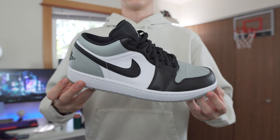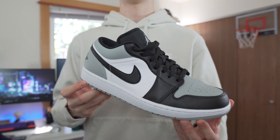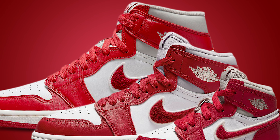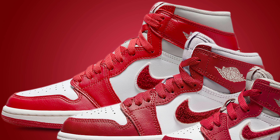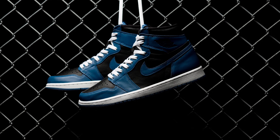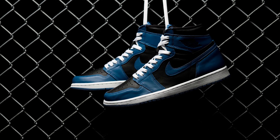As an honorable mention, the Jordan 1 Low in the gray Shadow colorway is still available for only about $140 to $150 on GOAT and StockX — a fairly good price, and I think these are going to rise for sure. A couple more honorable mentions: the Jordan 1 Chenilles — that red colorway with the patch as a swoosh — are under retail and might still be in stock online. Also, the Dark Marina Blues are still under retail, so grab those now if you want them to wear. Personally I'm not a huge fan of the black and blue combo, but those are going to be hard to get eventually.